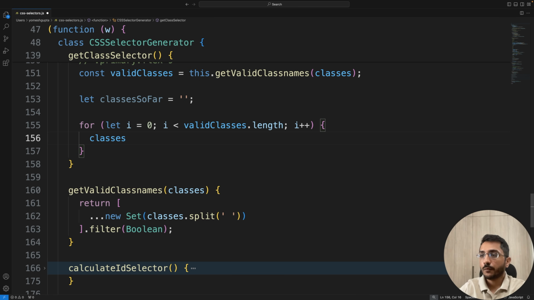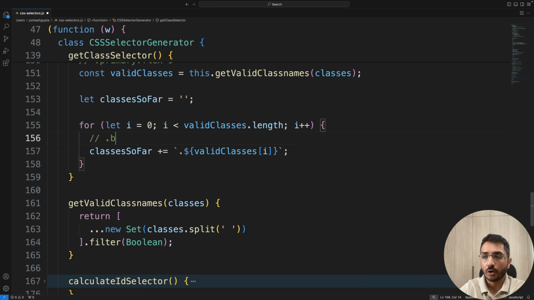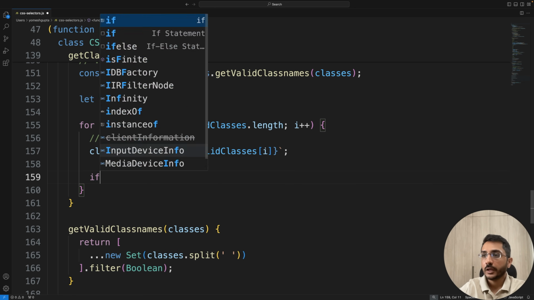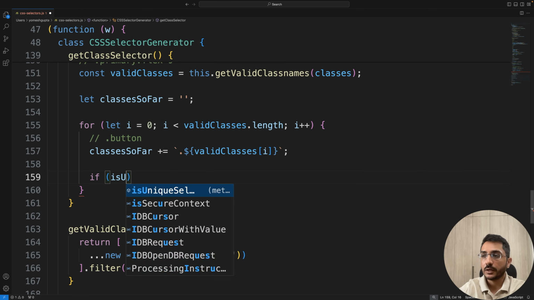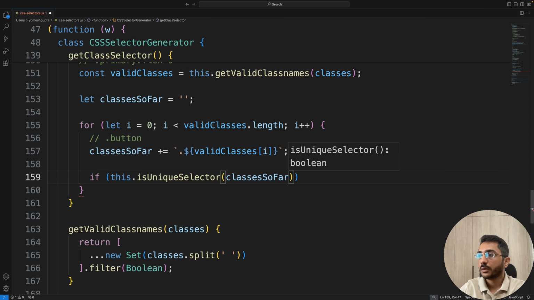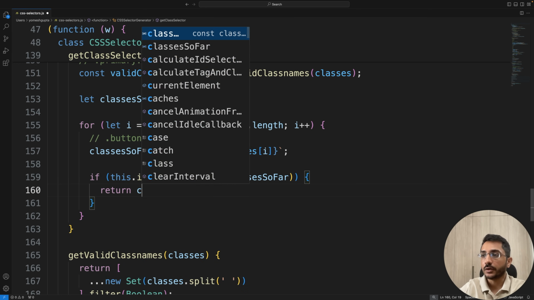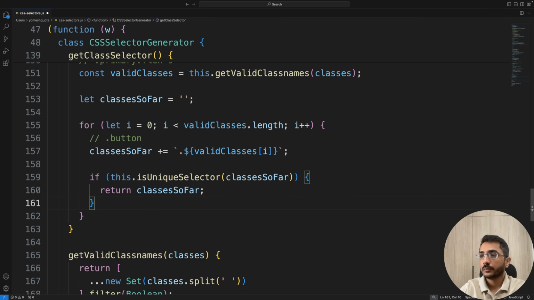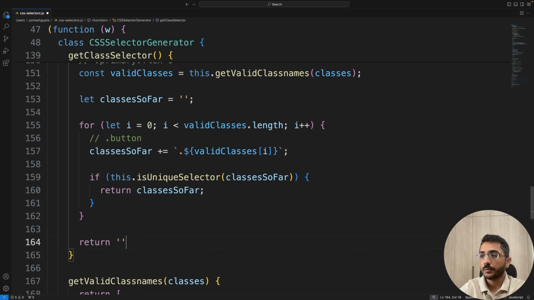So classesSoFar would add the current class, so it would currently become dot button. If isUniqueSelector, and we'll pass the classesSoFar, if it is unique, then we'll return it, else we'll return an empty string.